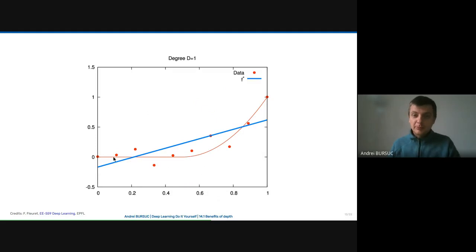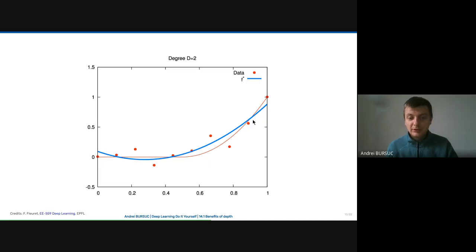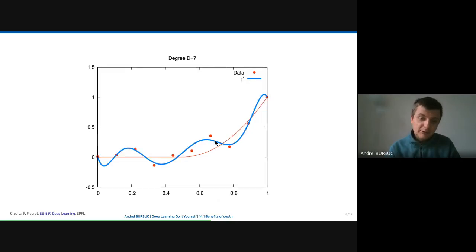Here, for a polynomial of degree 1, we have a straight line. It does as best as it can, but it cannot be expressive enough because it doesn't have much capacity. Now with a polynomial of degree 2, we can see this curvy shape already, and this allows a better fitting of the curve that generated the data. Then degree 3, now 4. As we increase the capacity of the model, the easier it is to fit this training data, so you practically memorize it.